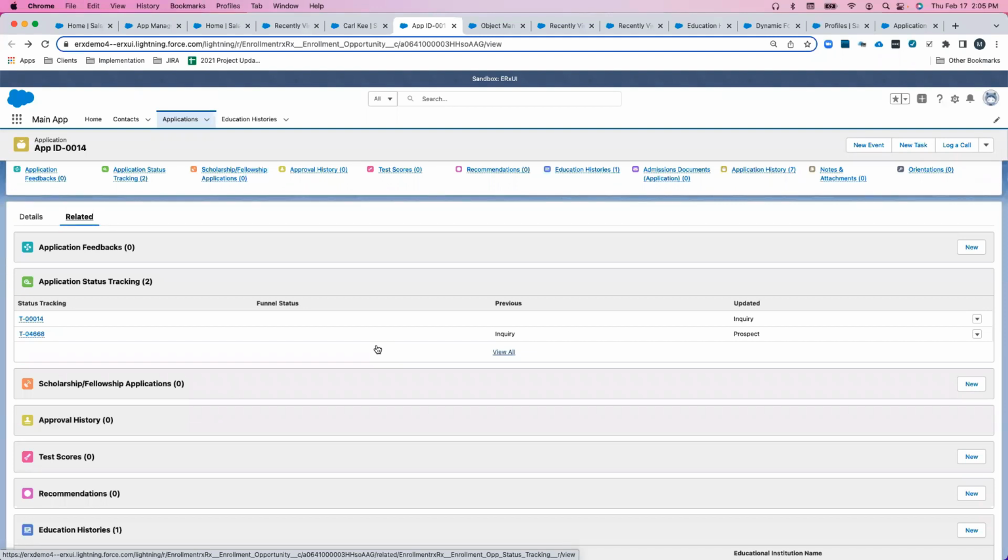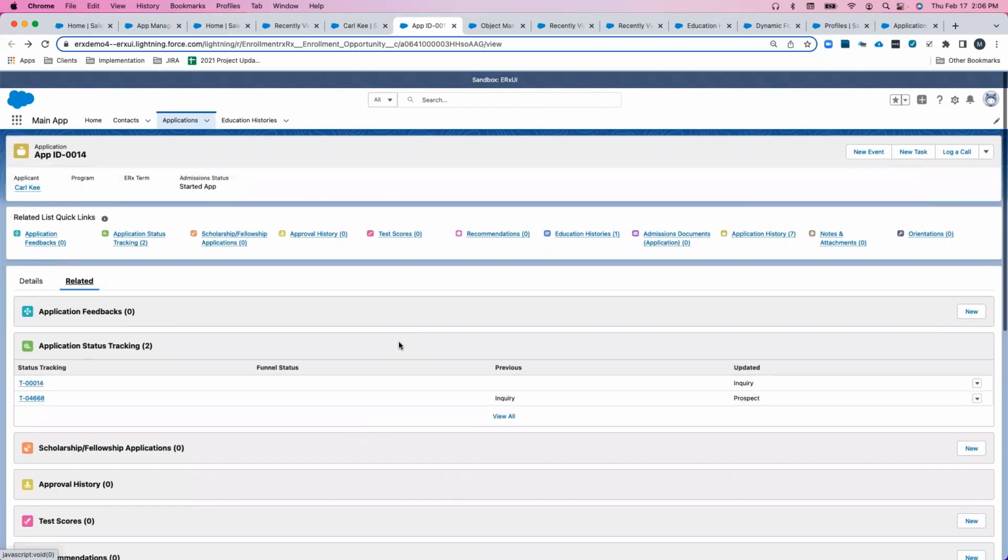But there are 1 or 2 fields on the contact record that they update frequently. So instead of going from the app, clicking on the contact, opening it up, then editing the field, then saving it, then going back to the application, I can put those 1 or 2 fields from the contact right onto the application page record and edit them right from there.